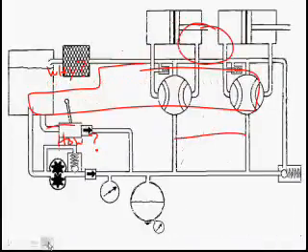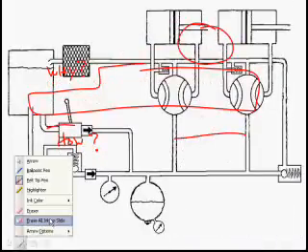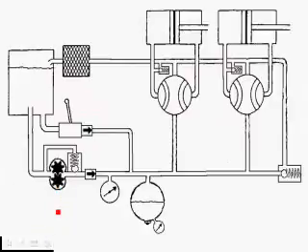And here's the diagram. I've added a few things to it. We're only going to look at one of them at a time. Here's our engine-driven pump. Here's our pressure regulator. We've got the selector valves, 3-position. We've got our double acting actuators. We have a pressure line. We have a return line. And now we're going to add a pressure gauge.